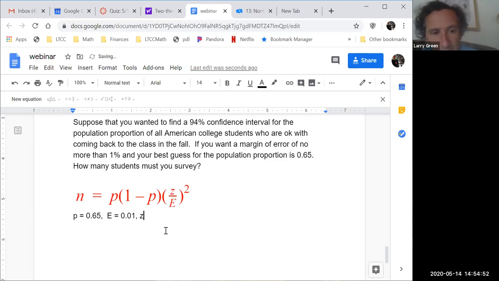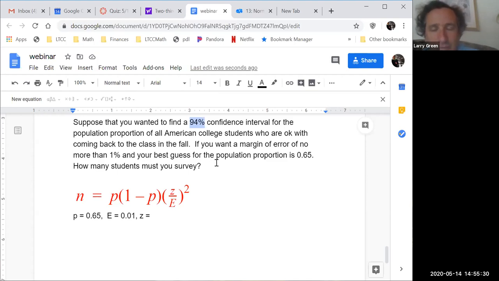All right, we need Z. I want to give you a minute or two, because again, if I just do it, then you may not learn so much. Given the fact that we want to find a 94% confidence interval, I want you to see if you can get Z. You're going to need a calculator. The computer calculator is fine. It's going to take a little bit of work, not too much. Let's see if you can get Z, just like I got it when I had the 88%, and I got a Z of negative 1.5-something.